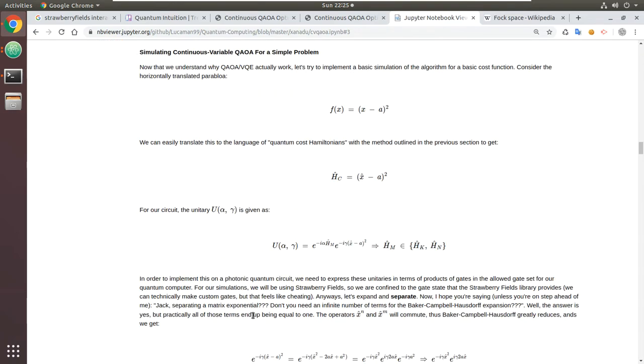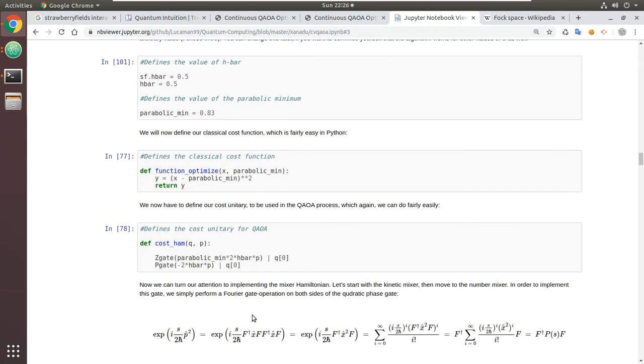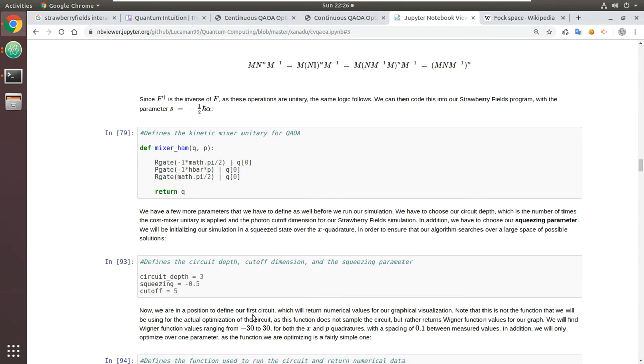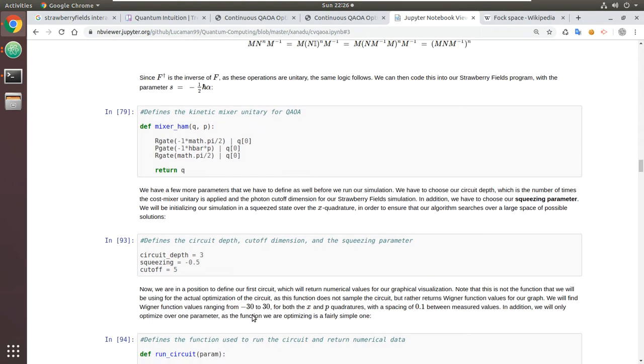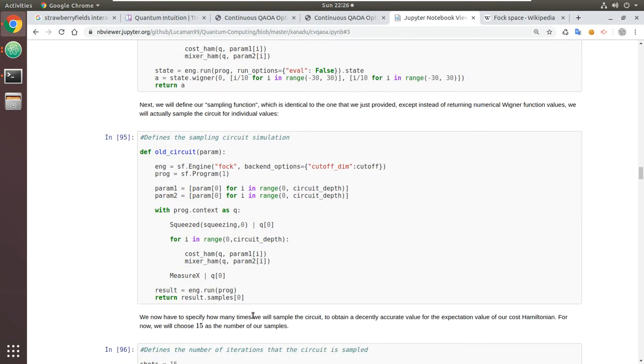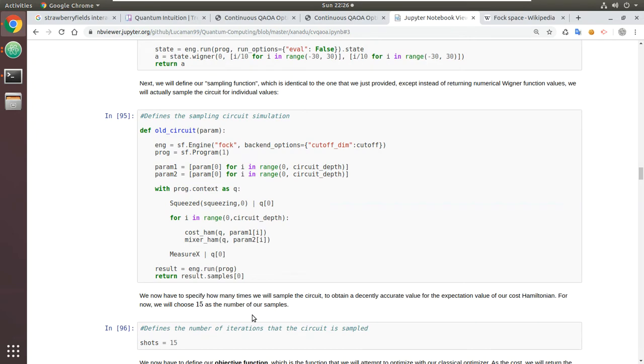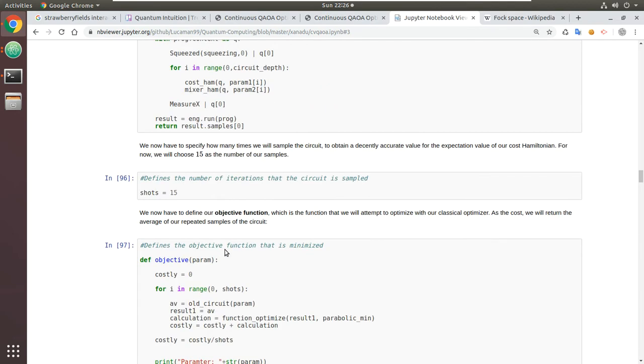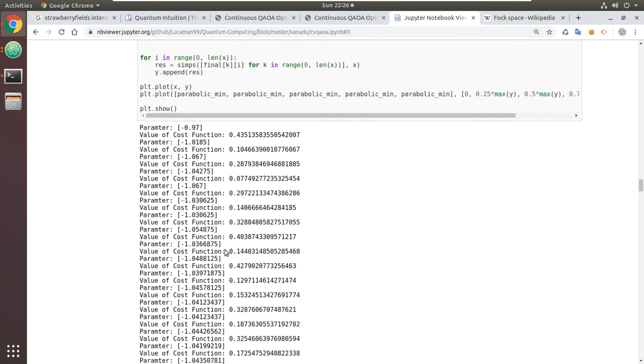Now, this is the interesting part. So this is the same example, I think, but it's a little bit different in the sense that I think the mixer is a bit different, and the actual circuit, the actual cost part is different as well. The cost Hamiltonian, which I'd be curious to know why.